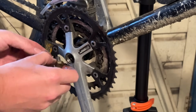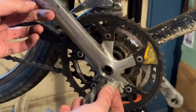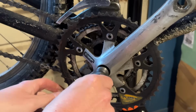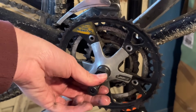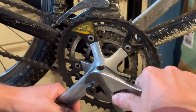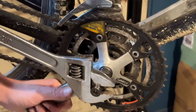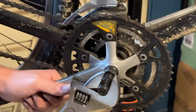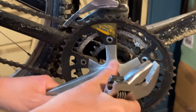So both the crank bolts come off pretty easily. Just cleaning out the threads, making sure that the tool's gonna go in nicely. This is probably one of the most annoying or stressful parts about the whole disassembly process. Making sure that the tool goes in nicely and everything, and then hoping that the crank puller tool actually pulls off the crank arm and doesn't just pull the threads out.